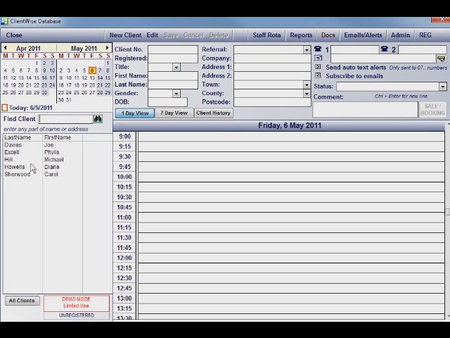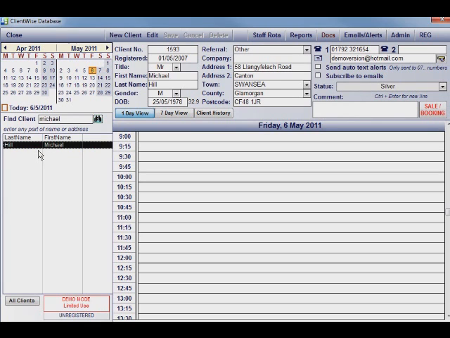So if I'm looking for Michael Hill, if I just type Michael and then click on the Find button, it then filters out that name, Michael. And then to see the details of that client, you click on it, which then becomes highlighted, and the details of that client appear in the client header section. So that's this area up here just below the toolbar.